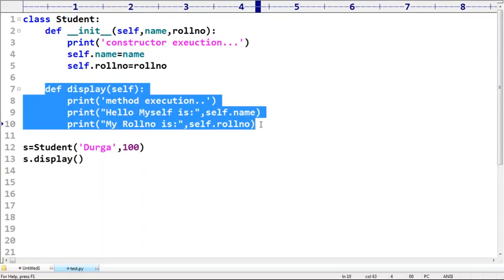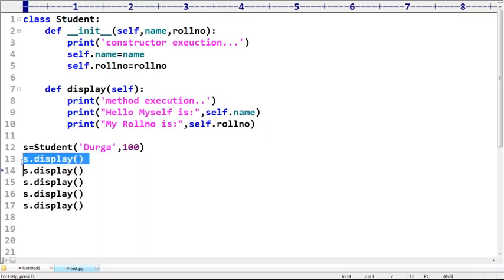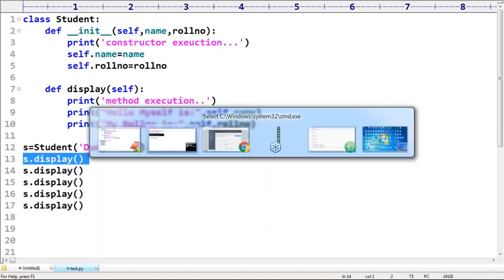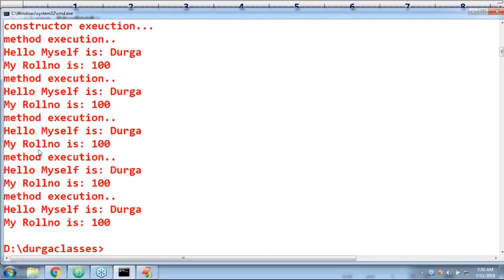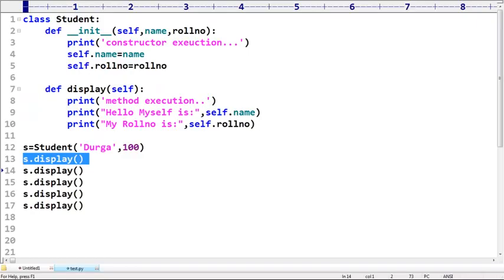Any number of times. If you want, you can call it 10 times for the same object, and each time it prints: myself is Durga, my roll number is 100.